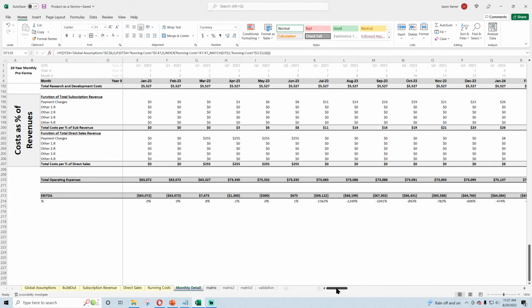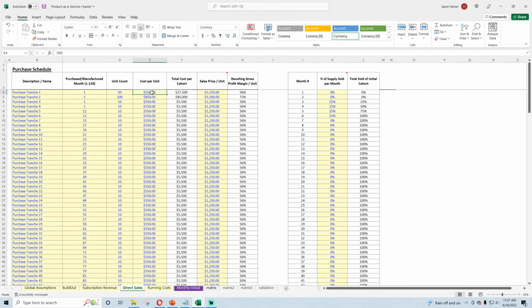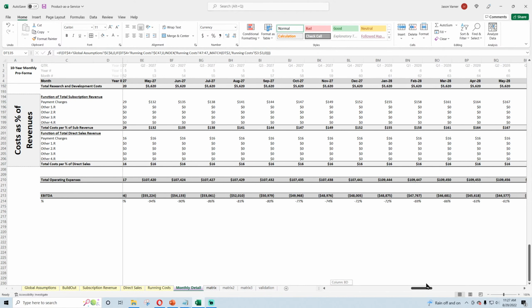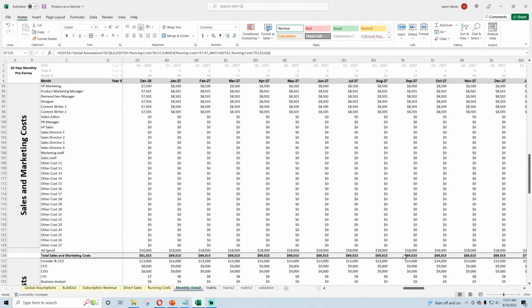So this is good. Again, we are running a loss. Let's just say these cost a little bit less. How do we look now on that? And still pretty bad. Let's see.